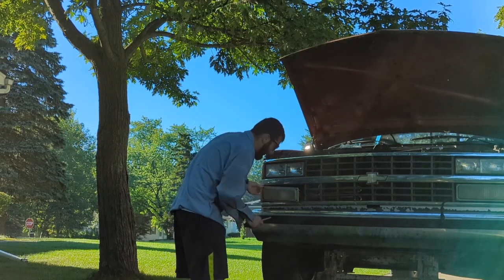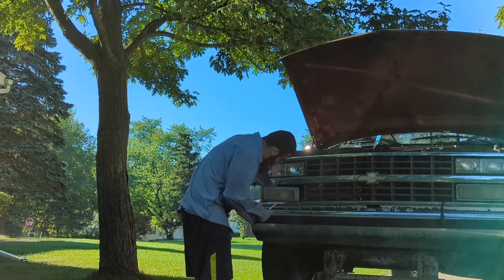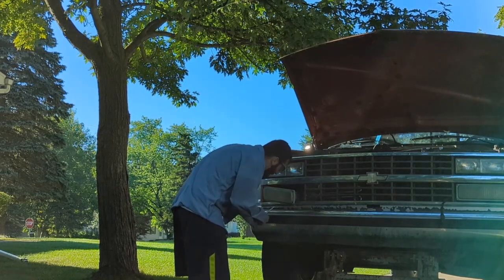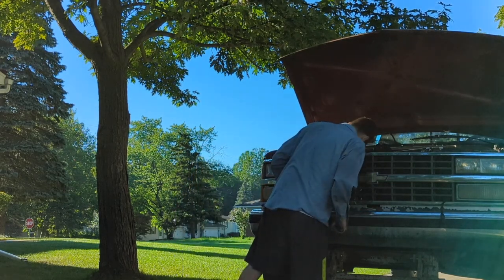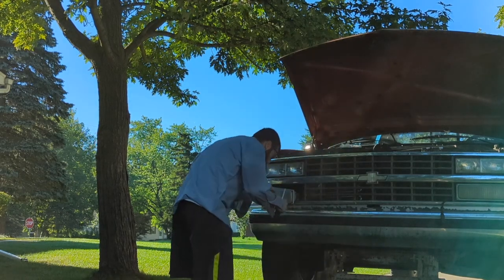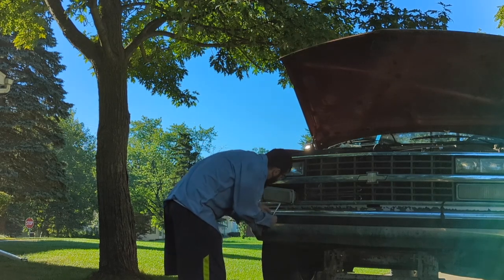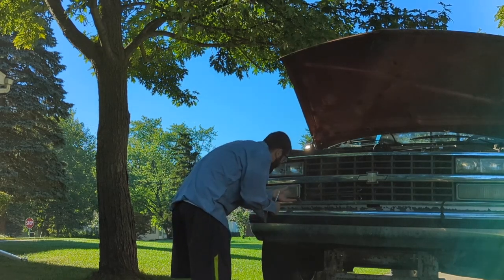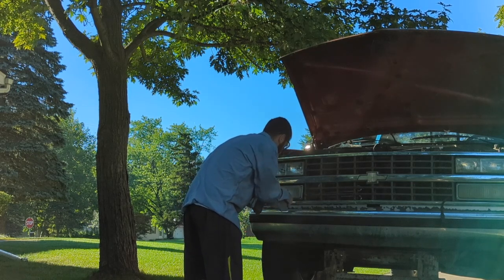So here's a quick word of advice. Almost got this front end all tidied up here, but I actually ran the soft hose right in front of where the parking light bulb socket has to go. So you just kind of want to move that around. If you're doing this project, you want to pay attention to where your hoses go.